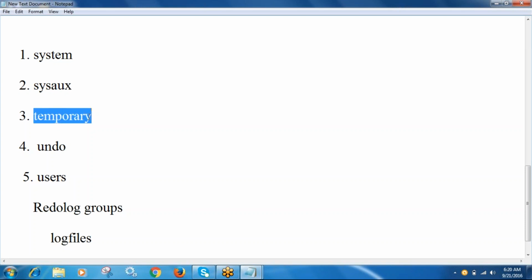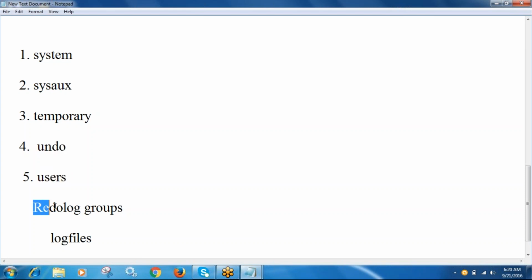It is used for sorting operations of each and every user of the Oracle database. And you have one more thing, which is the undo tablespace, to store this information. Yesterday we were clearing up the undo_retention policy that we have set to 900, which is 15 minutes. And the user tablespaces, why do we create them? For the users to store their data.